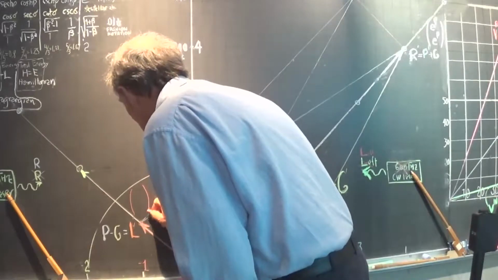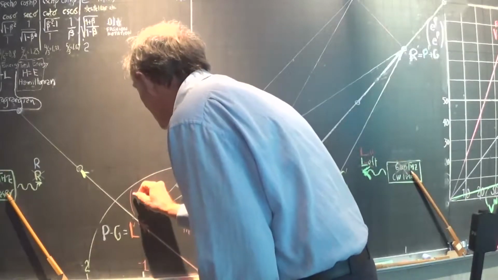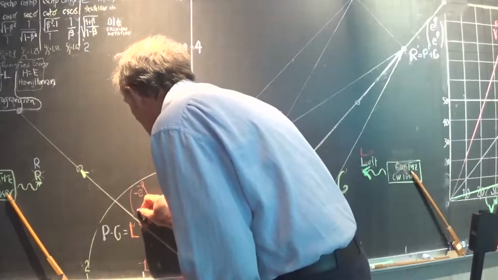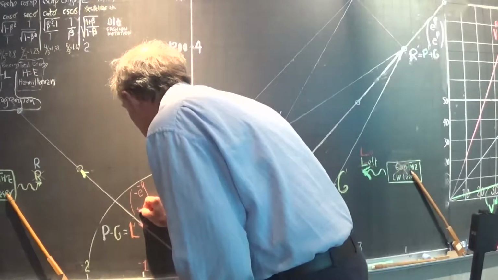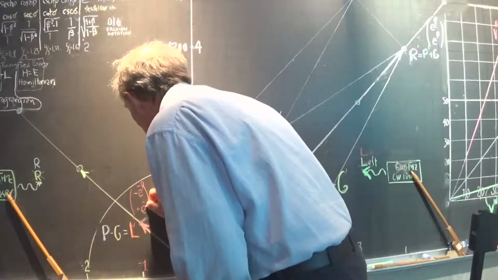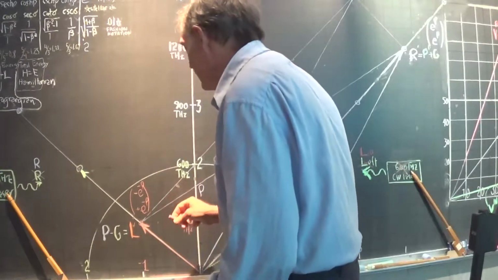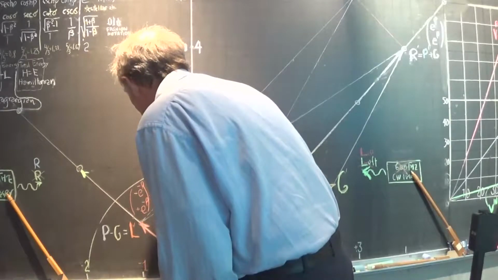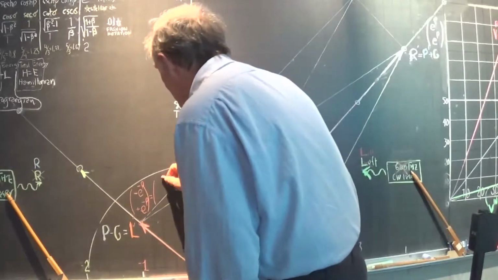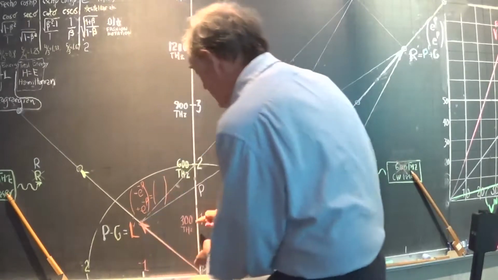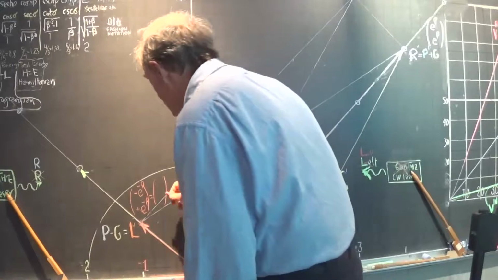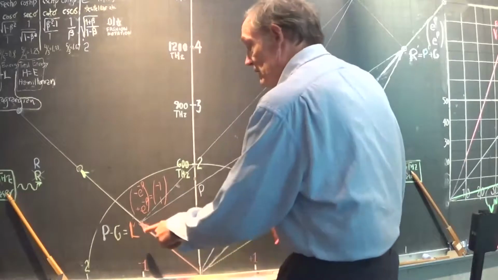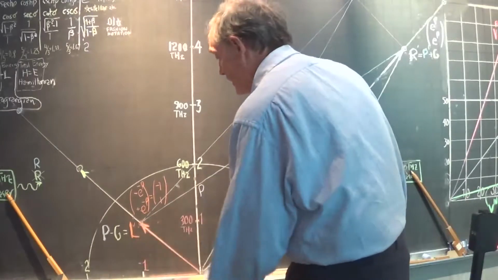I'm indicating it with a minus e to the minus rho and plus e to the minus rho. Okay, so that one is a vector that is just, if you were to take the 300 terahertz units as a unit, that would be minus 1 and 1 vector right there. That's the L prime vector.